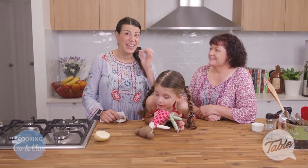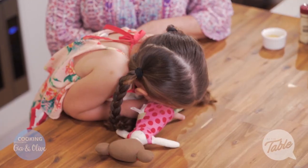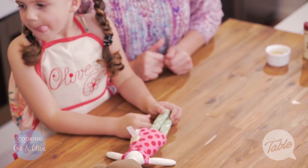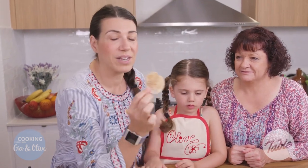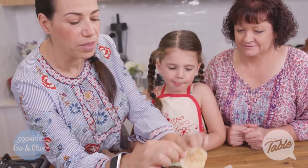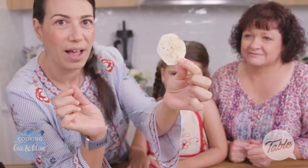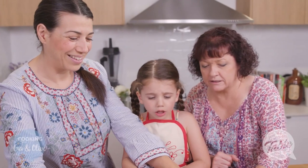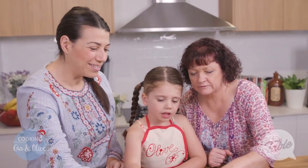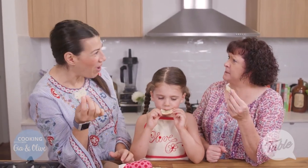The chips have been in there for three minutes and 10 seconds and they smell awesome. Watch your microwave doesn't burn them. But this is what they look like — the garlic has got a bit of colour, and they are crispy. Did you hear that? They make a crunch! Mmm, so good. I told you.